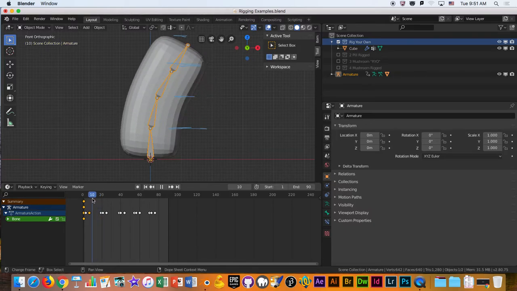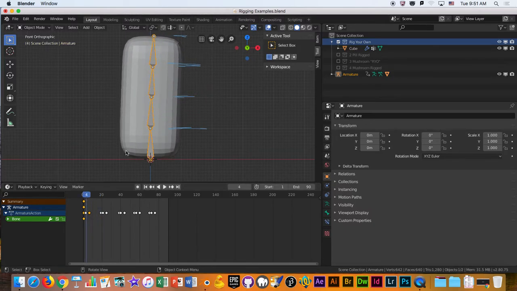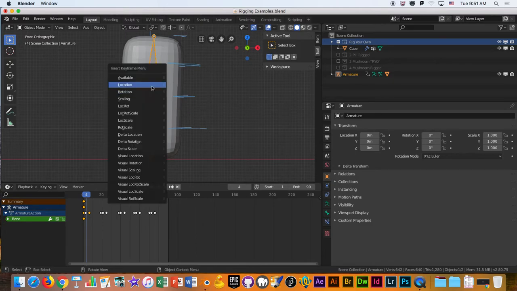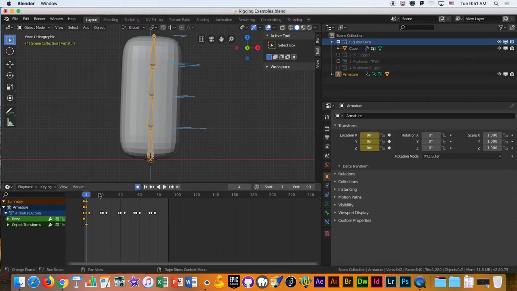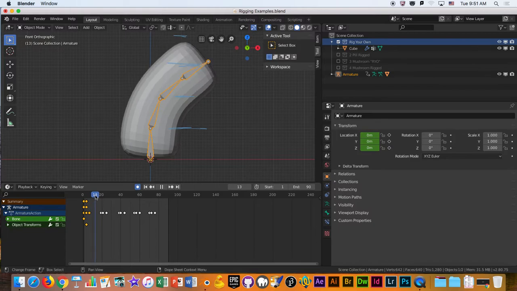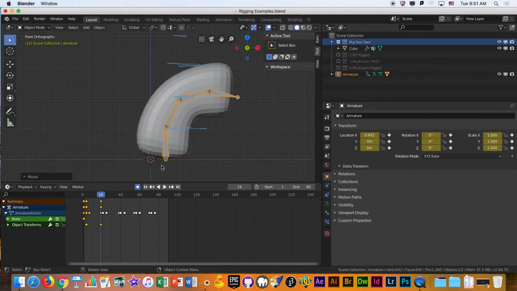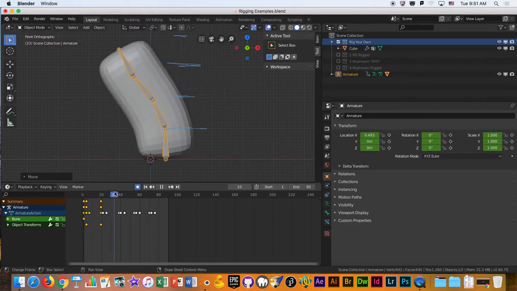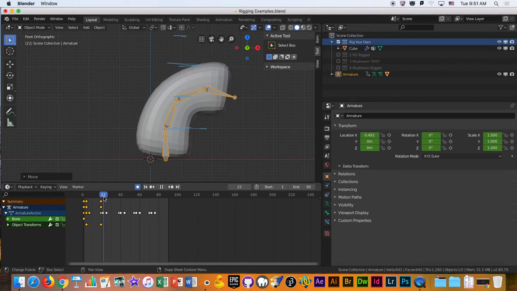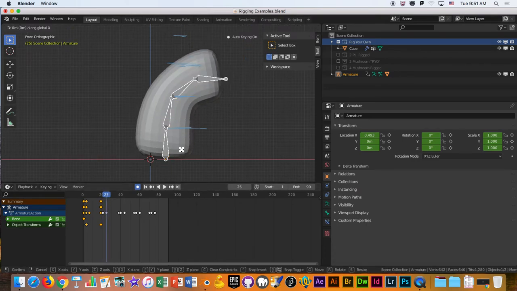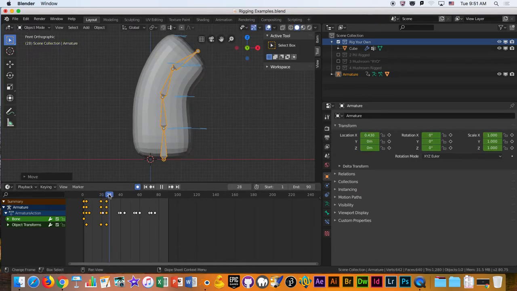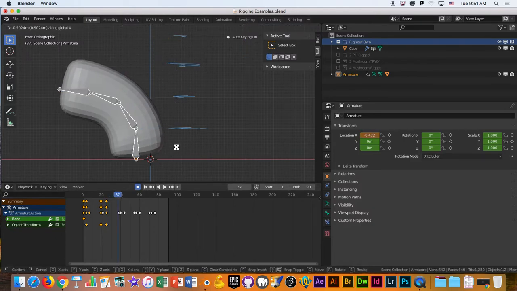So I go to object mode, and maybe right here I would add a keyframe for location. Maybe I could turn on automatic keying just to make it easy on me. Maybe because of the swing of this force, it moves over a little bit, and then winds up and moves over in the other direction.